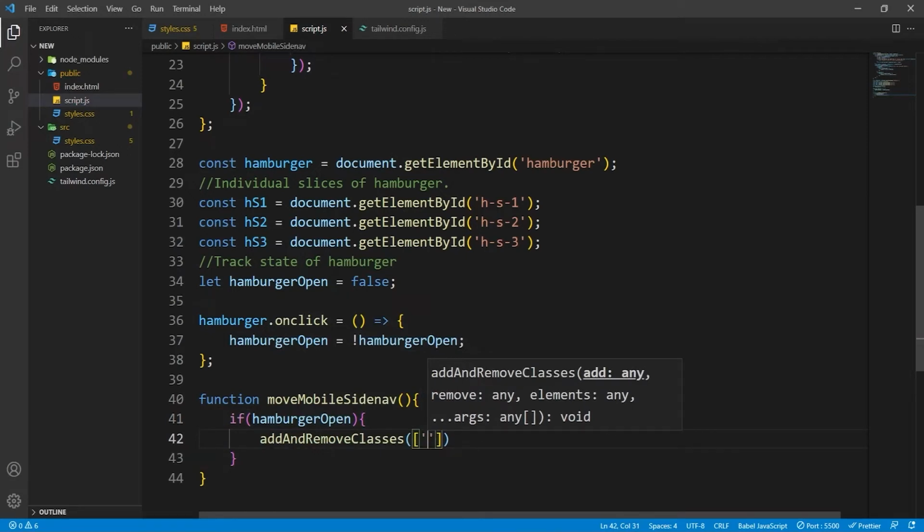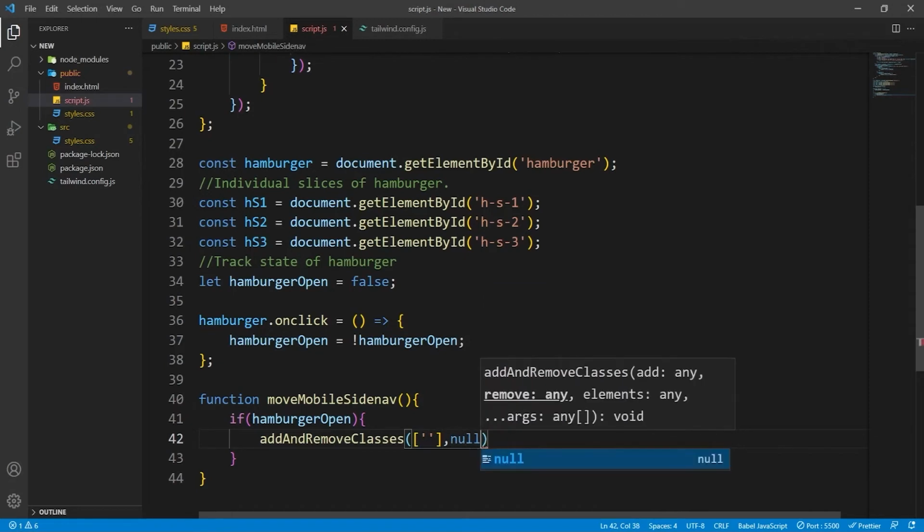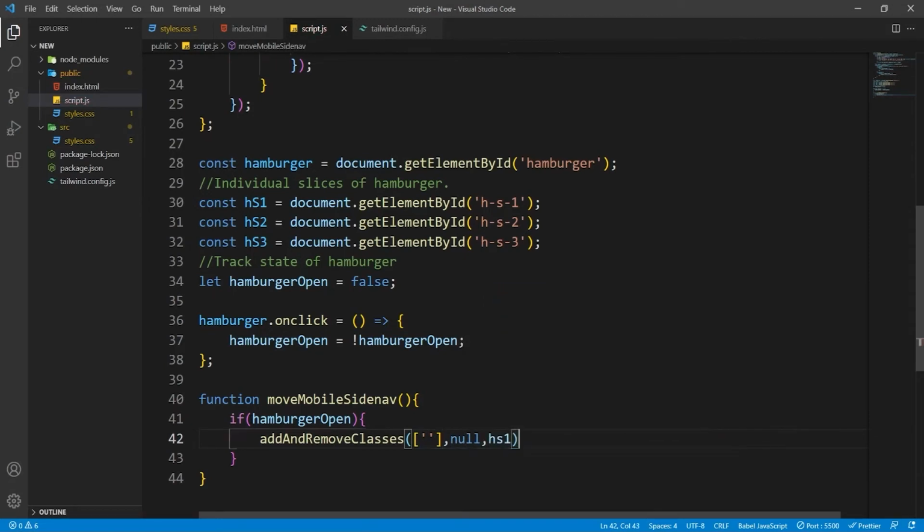So we won't remove any classes, and the classes will be added to the HS1 element that we have there, and we'll apply 2 classes to this.